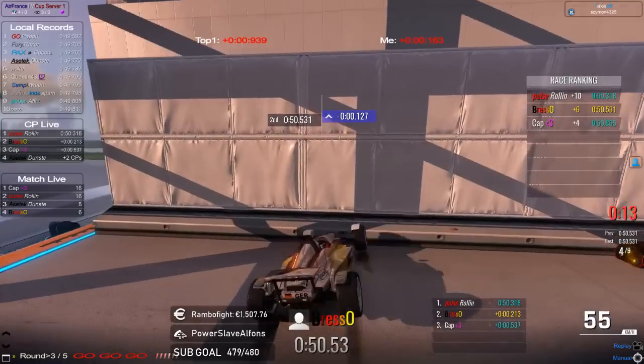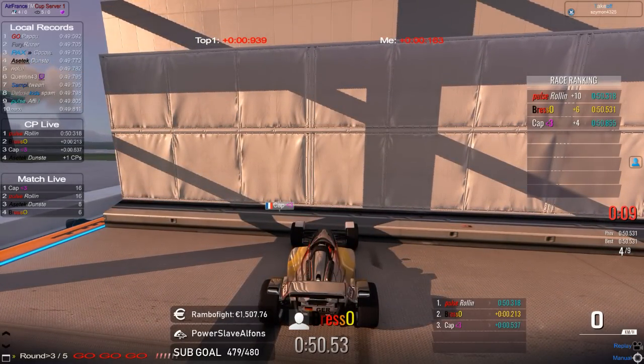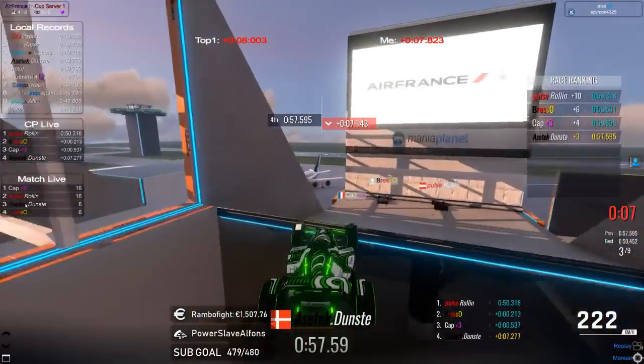Roland takes it with a 50.318. Bresso on second, Cap on third, and Dunster will get last.